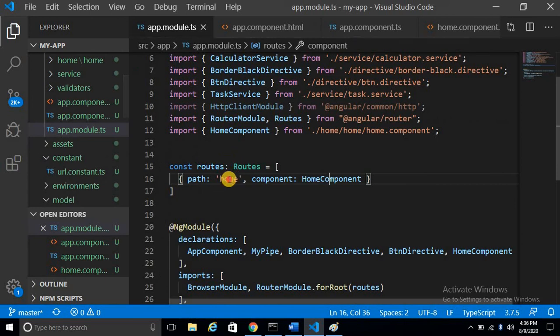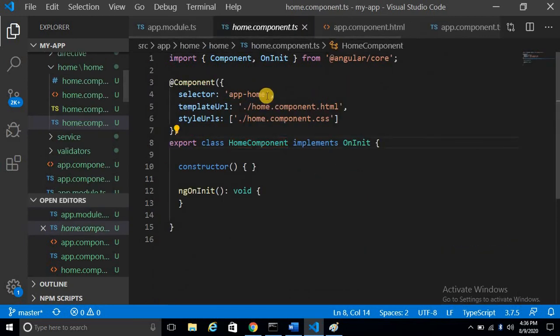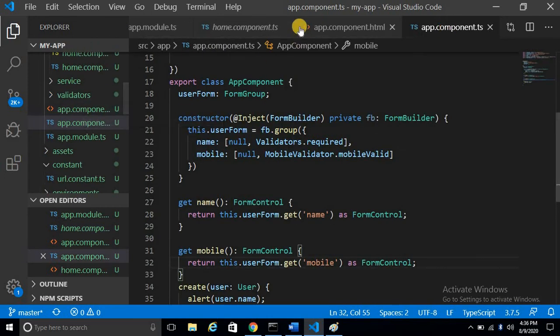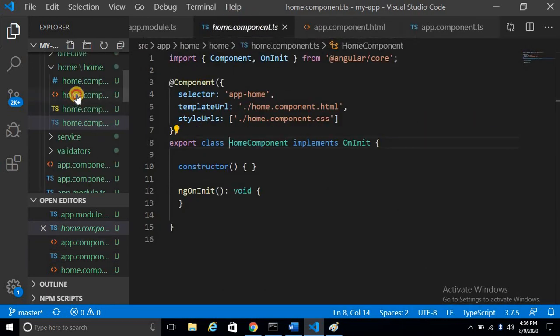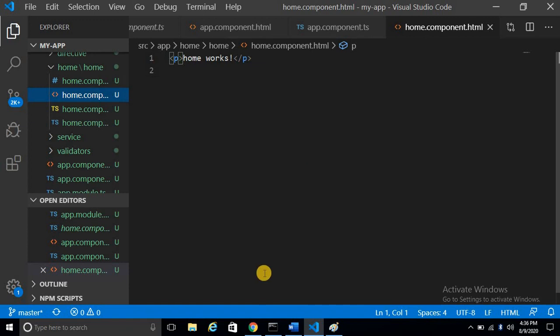In routing I use home. When I click on home, it should come here, and in home.component.ts this component will be rendered. In this component I use the template home.component.html, this one, and here I use the text 'home works'. So let's check.